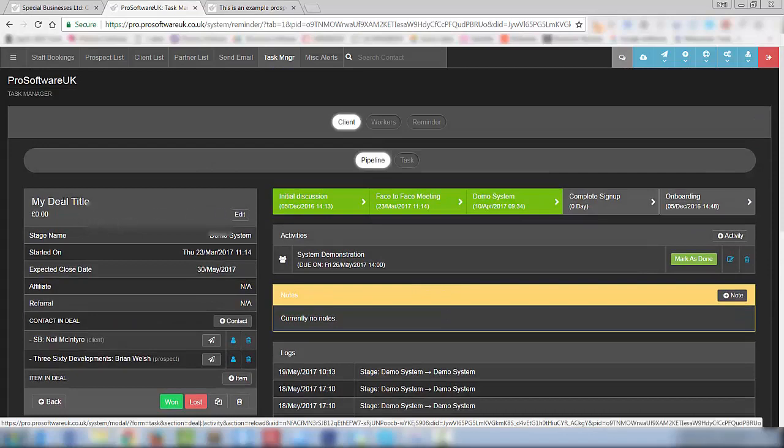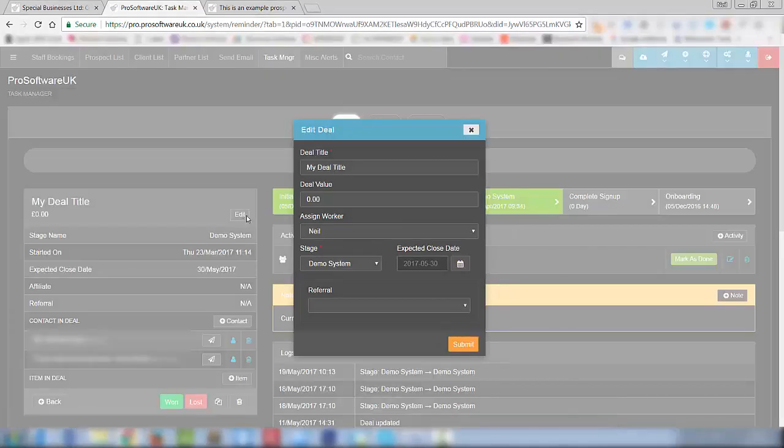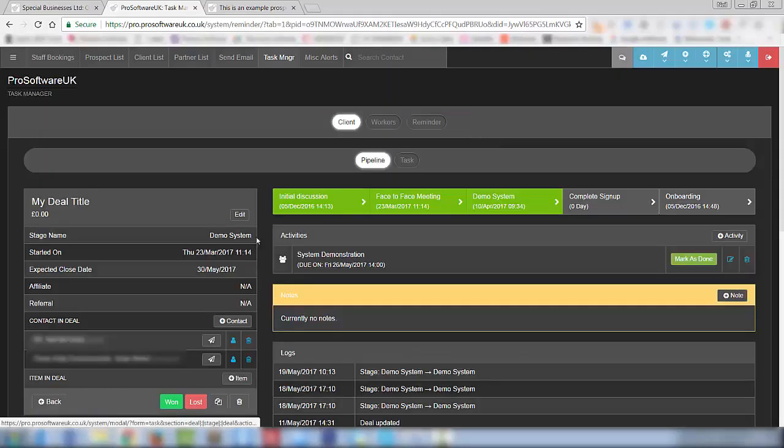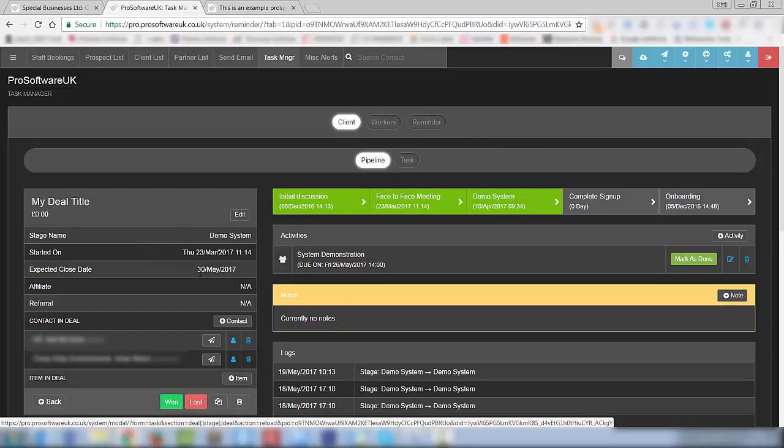Now, if I want to update the deal itself, be it the value or when the deal should be closed by or whatever, again, I just simply click edit and I can change those details here, where the referral came in from or whatever that may be. Now, going down here, you can see when did it actually start, when is it expected to close, are they actually an affiliate of ours? And again, you'd add the affiliates in your system and it would be a drop down, you'd select it and it would simply show here. And it's exactly the same again with referrals. And of course, referrals, there's also the opportunity of passing on a form of income to the referrer, the referred, both or none, but in this case, it's not applicable.